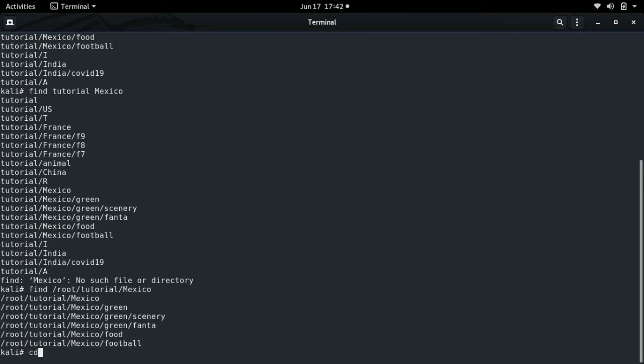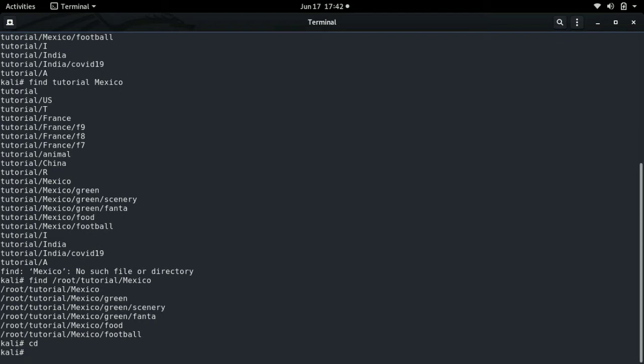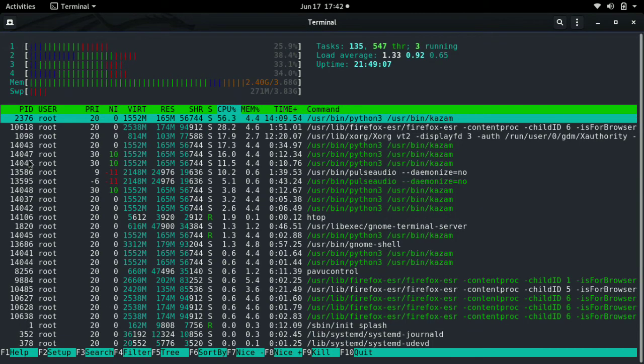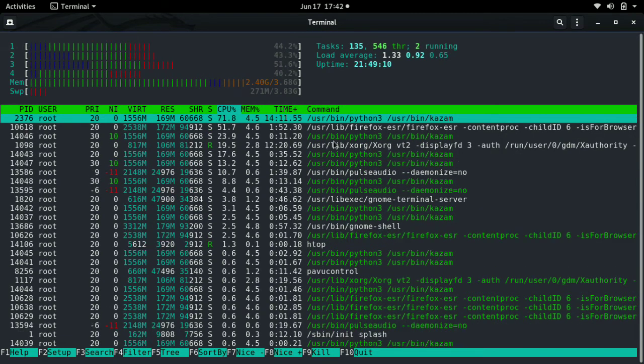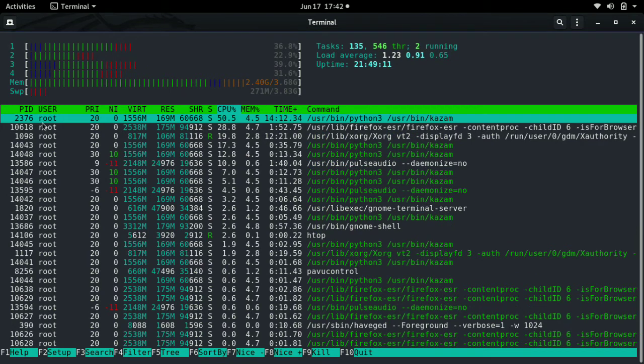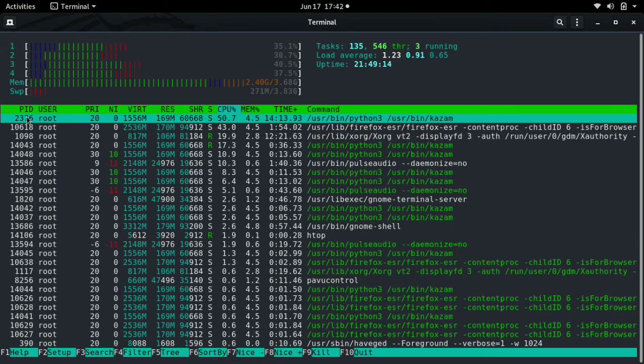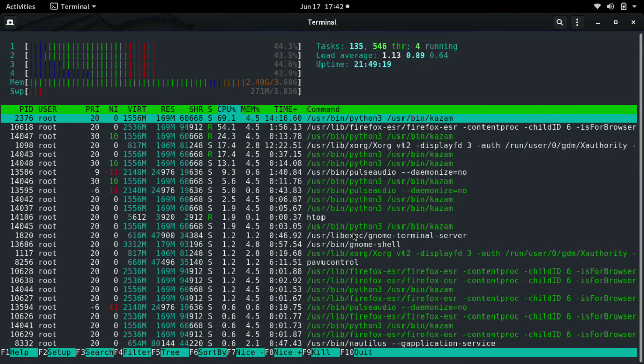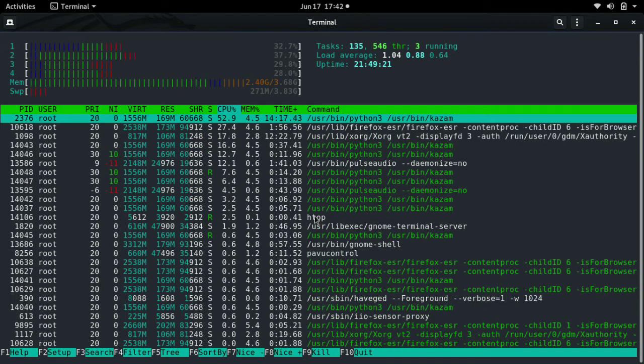Moving forward, we have the command htop. What is htop? The htop command will help us see all the ongoing processes in our system. If we do htop and press enter, we will see the processes that are ongoing in our system. As you can see, we are the root user here, and this is the process that is ongoing right now. If we run any commands, it will also show us those commands.